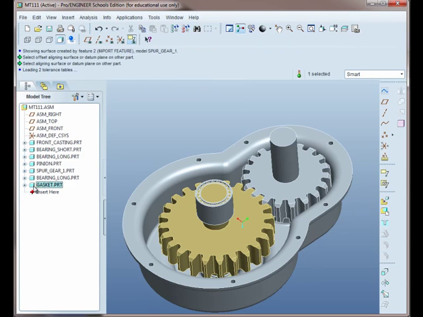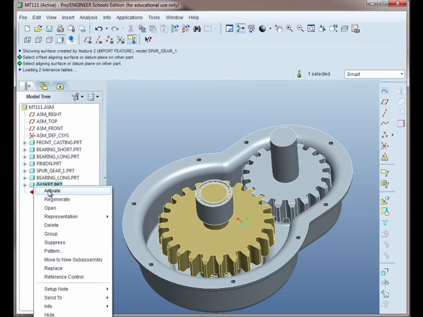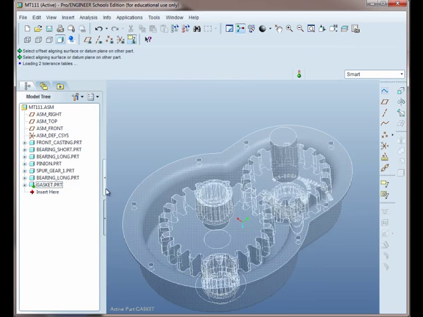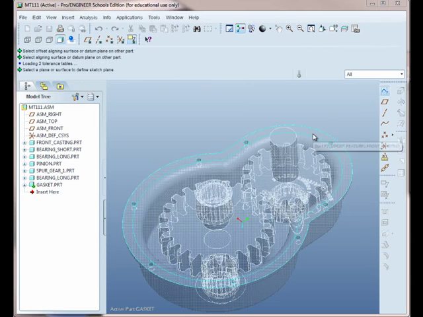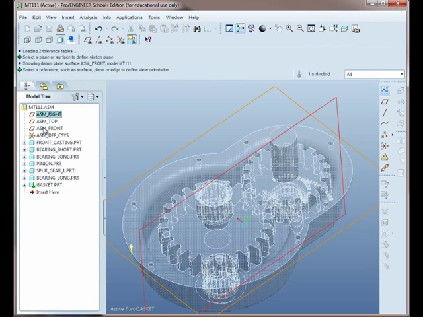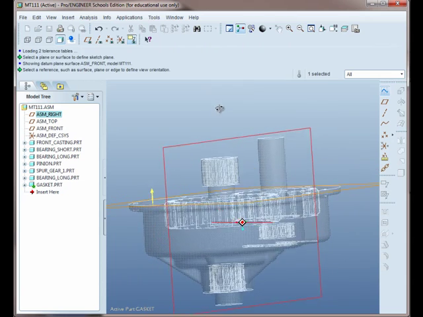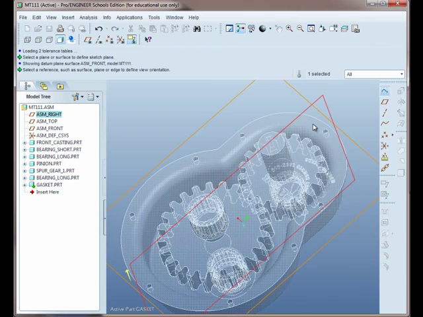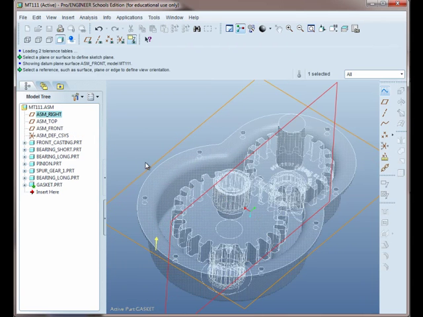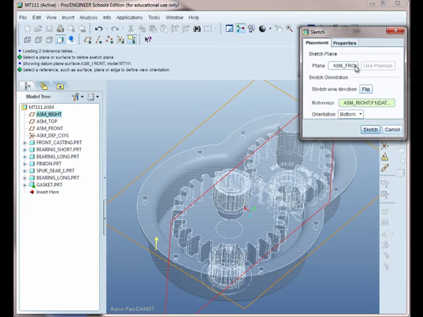What we need to do is click on that, and we'll activate it. By right-clicking on it, you'll get the option Activate, which allows us to edit it. We'll begin by starting a sketch on the front plane here of the assembly, which just so happens to be right on that surface. If you select that surface, which you can do, it's fine. It's just that by dropping everything in the assembly, there's a better way, as we might have discussed in class, where everything has a centralized origin, versus if you drop it on that surface, the origin is not centralized with the other parts inside the assembly. So it's just a matter of whatever you prefer. I personally like the benefits of having it centralized.